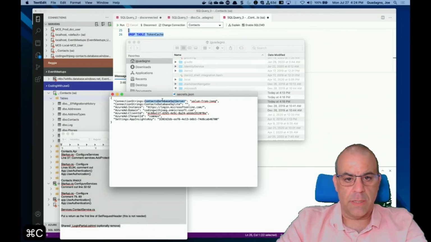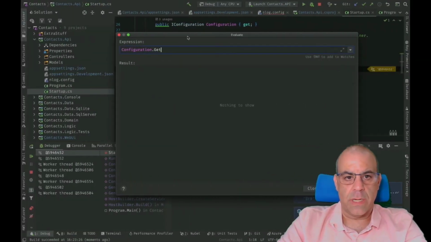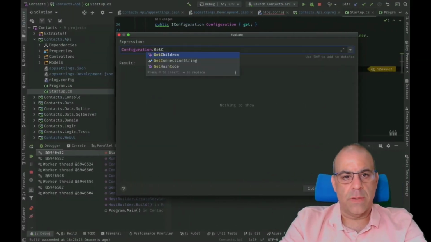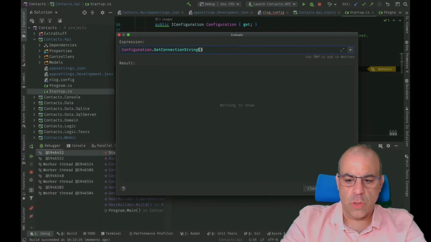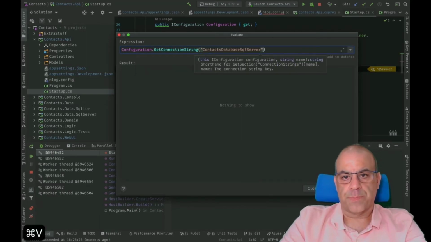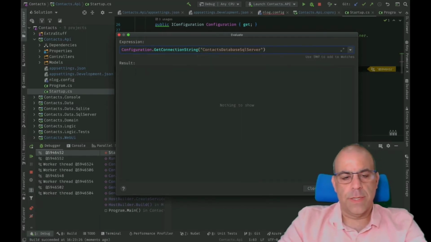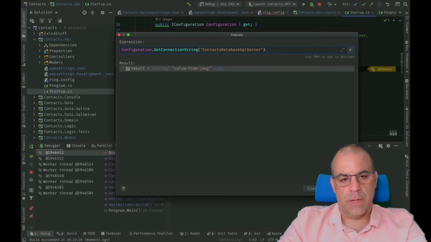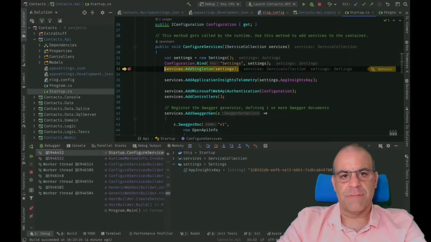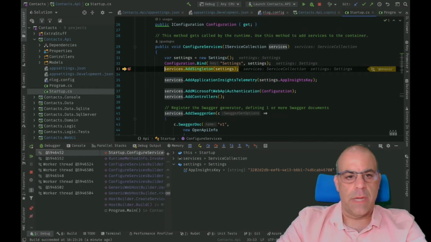Context database SQL server. This should say that value dot get connection string. This should return back value. There we go, value from JoeG. So it pulled it from the secrets file and no longer in that.